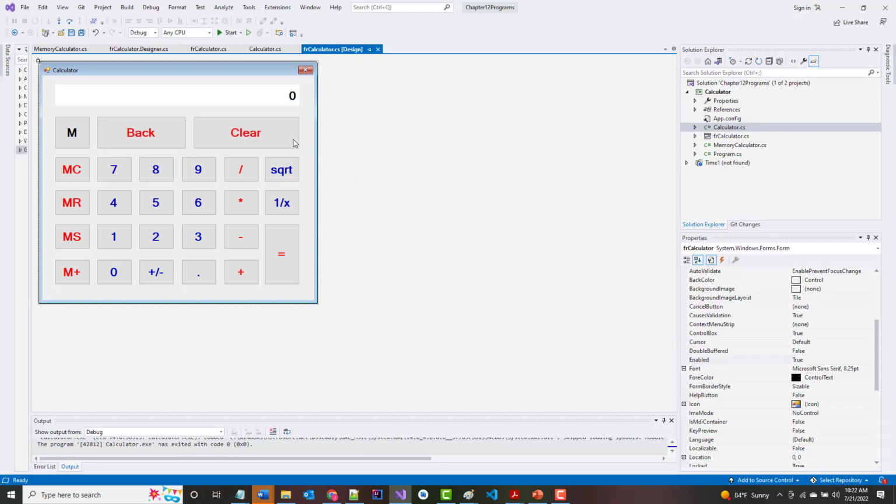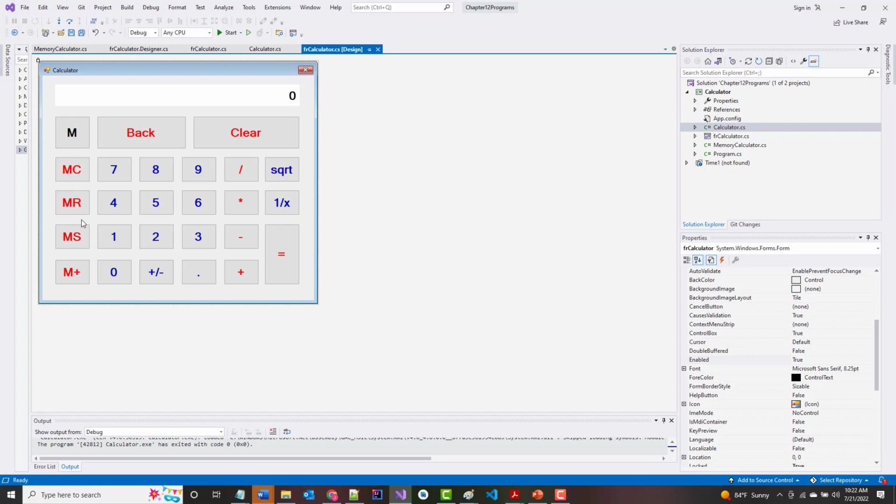All right. So I'm looking here to see. I don't think my multiply, my divide, any of my buttons change at all. I don't think any of those do. So I think I'll just have to add a little bit of code in here for the MC, the MR, the MS, and the M+.